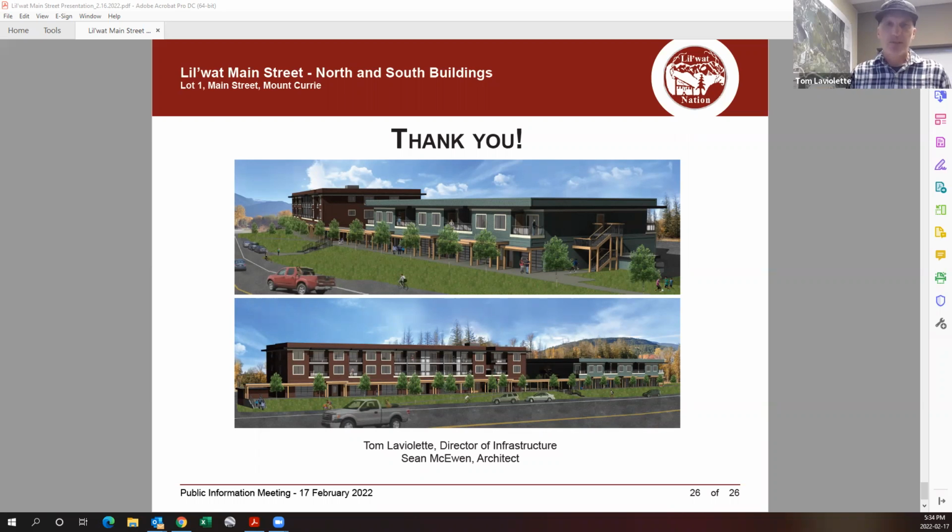We do intend to take this to DP, and the details around the income mix, as well as more details on design, would certainly be fleshed out. But the unit count would likely stay the same, and the massing of these buildings. I have a lot of DP related comments, but I'll save those because that's not really what this meeting is about. Yeah, all in good time. Hopefully we'll get a chance to improve aspects of the design in the coming months.